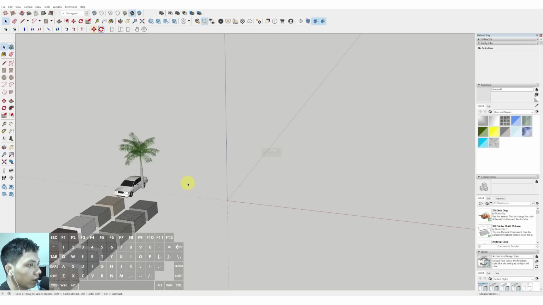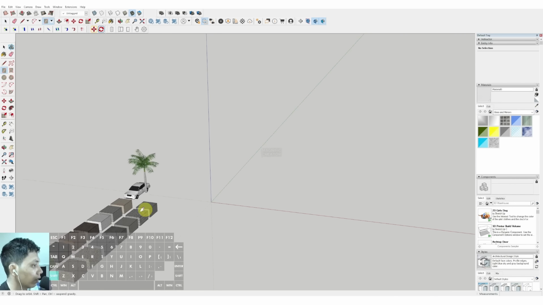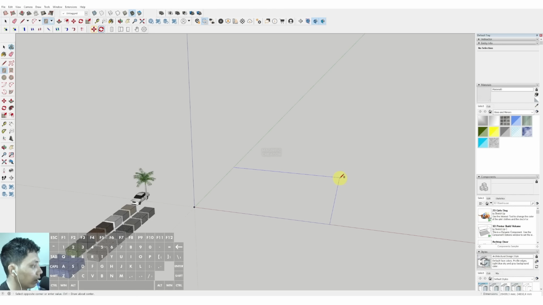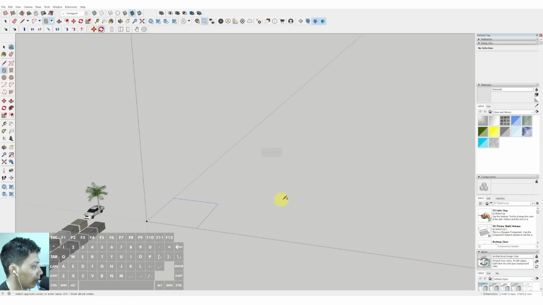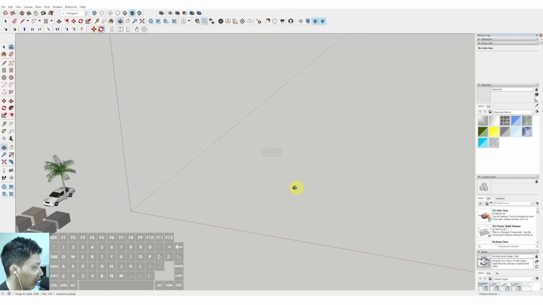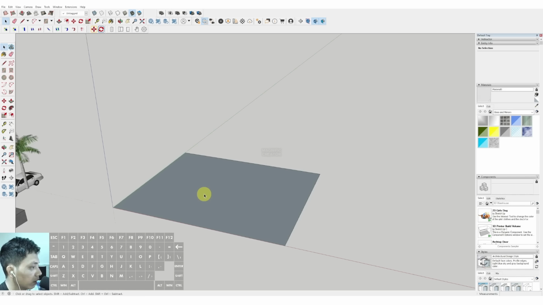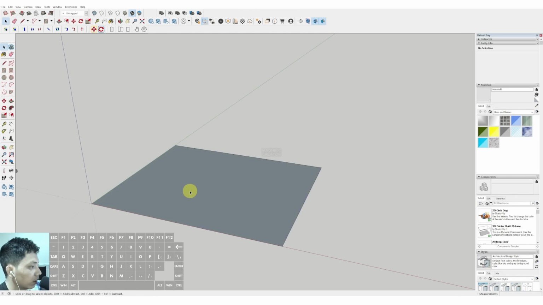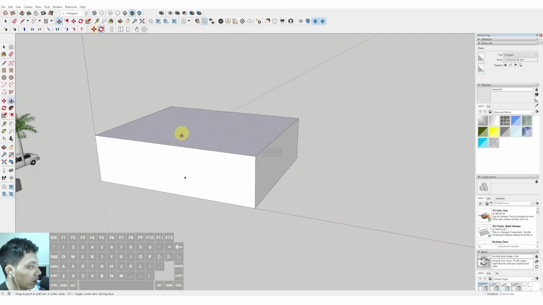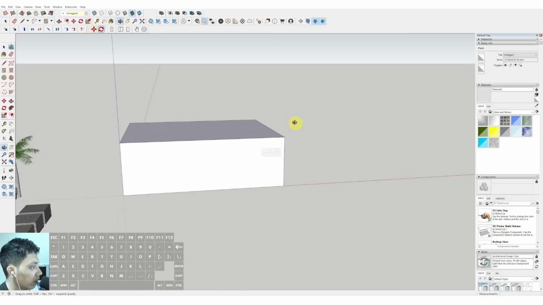Okay, first of all, we can use the rectangle. Click from the origin, and we can speculate about the length and the depth of this building. It's around 18 and 15 meter. This is 18, this is 15 meter. Then we can click this surface and select push pull. We can push it in here, approximately 5 meter.